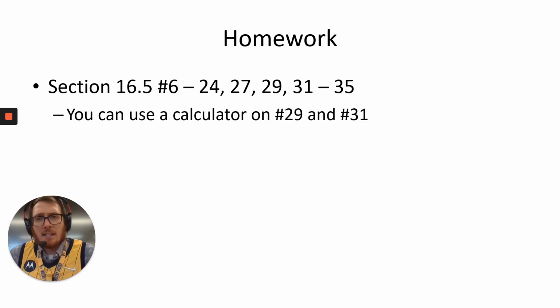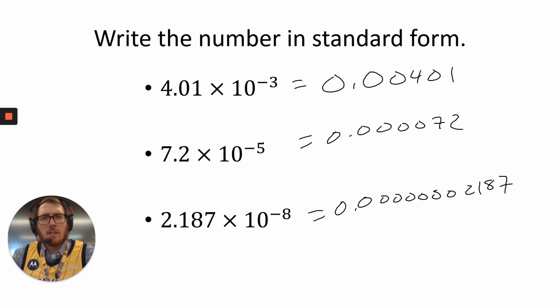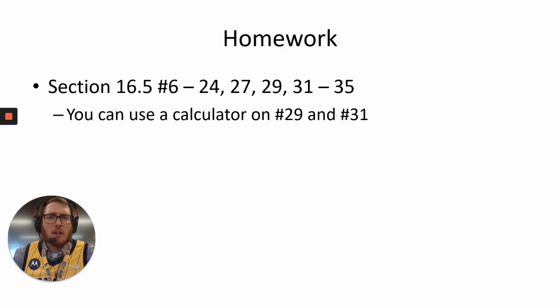Okay, your homework today, 6 through 24, 27, 29, and 31 through 35. The first group of questions are similar to like these ones. Please write the original setup and then equals the answer. Okay, original setup, write the scientific notation, then equals the standard form answer. That's kind of the first group of all the questions.